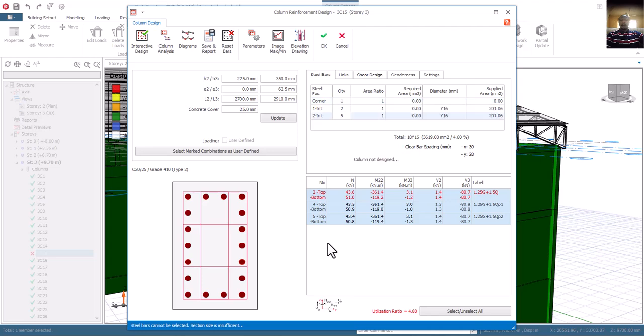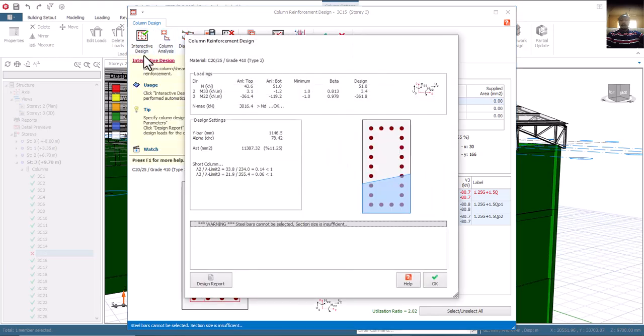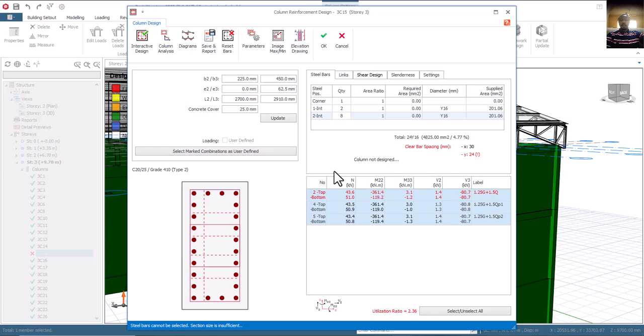Okay, I'll come here now. All right, so let me make use of a 400 or 450. Let me use 450. Update, then reselect bar, and then click on interactive design. Okay, it's still giving us a warning. Let me make it, let's say, 500. I'll not just increase it anyhow.